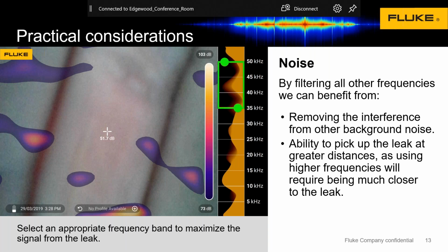Okay, as I said, this new product is very, very versatile. Unlike traditional ultrasonic tools that only have a very, very fine frequency band that they operate in, like a lot of them will say, we only operate in 48 kilohertz. We only operate in 34 kilohertz. That means that's the only time that they're listening and they ignore everything else. You might be missing a lot of things too. As I said, air leaks, gas leaks, and vacuum leaks can be complex signals, and they don't always have the strongest signal at one pure frequency.